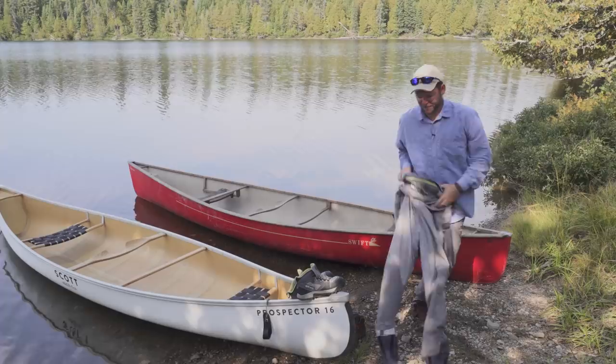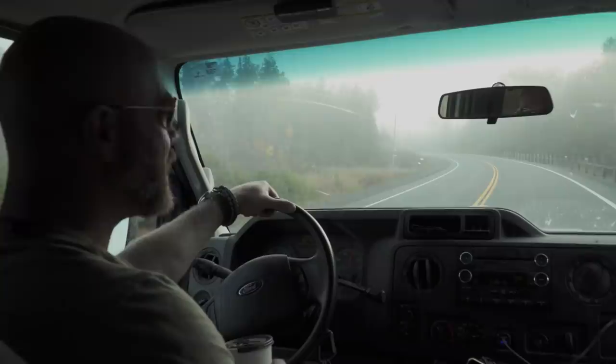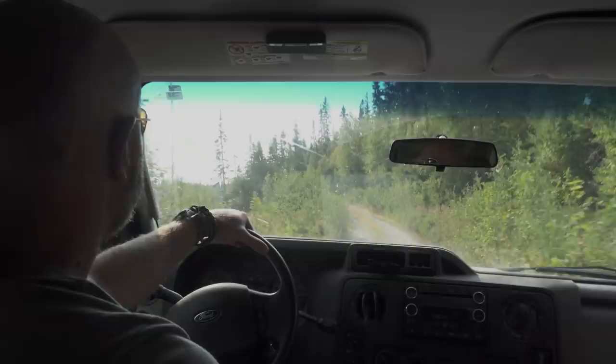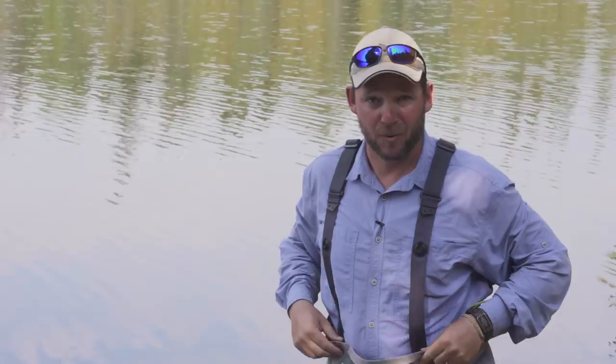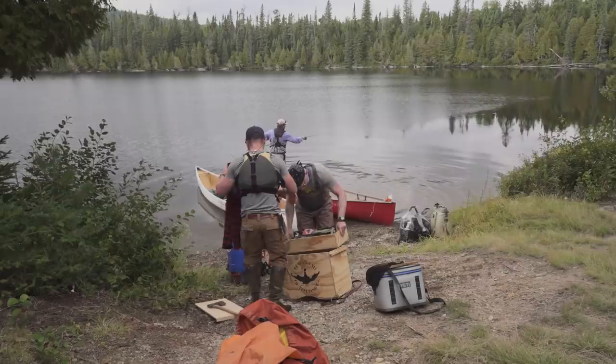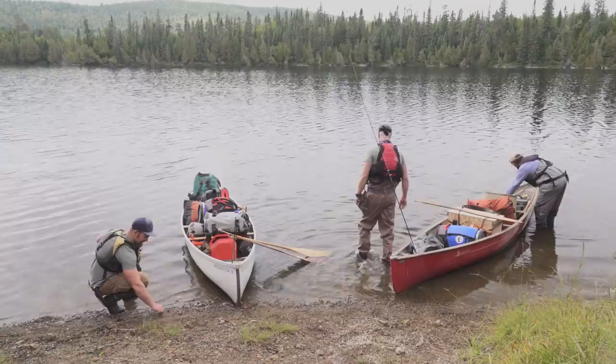We made it to this fantastic little lake. It was a relatively quick drive from Tomogamy Outfitting Company — about two and a half to three hours on a main road and highway, followed by cutting off onto a logging road and then onto an unassumed road that took us into a small campsite. We have everything we need packed into two canoes. Once balanced and loaded up, it's a short 20-minute paddle to begin this brook trout adventure.